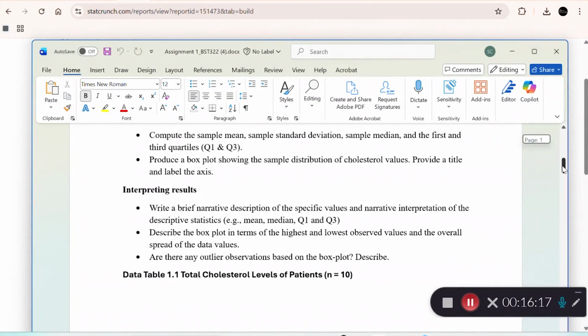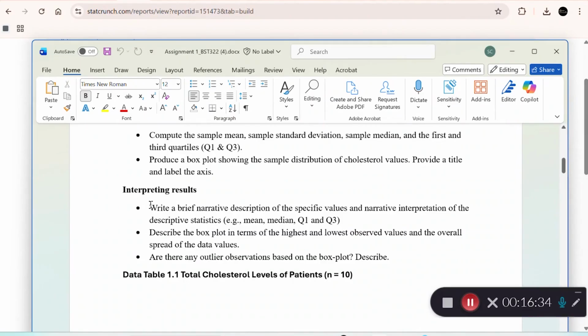And then it says, describe the box plot in terms of the highest and lowest observed values and the overall spread of the data values. And finally, are there any observations that are outliers based on the box plot? And describe that as well.